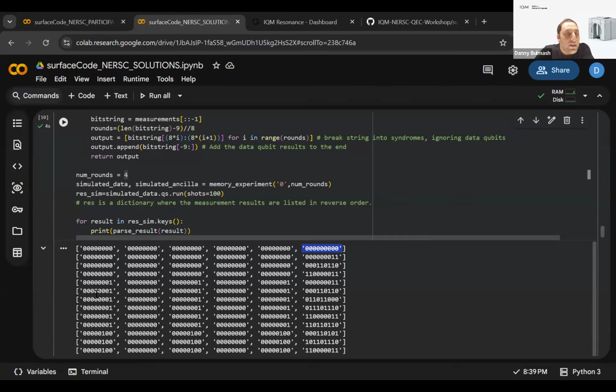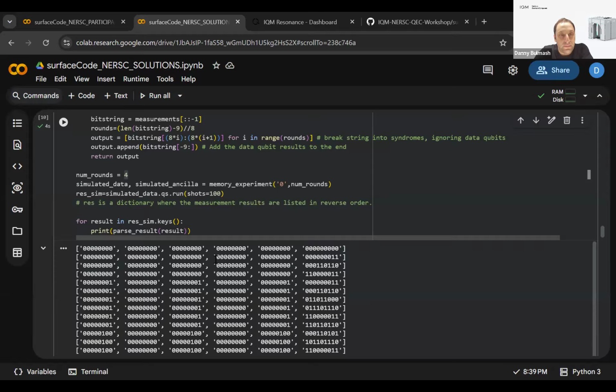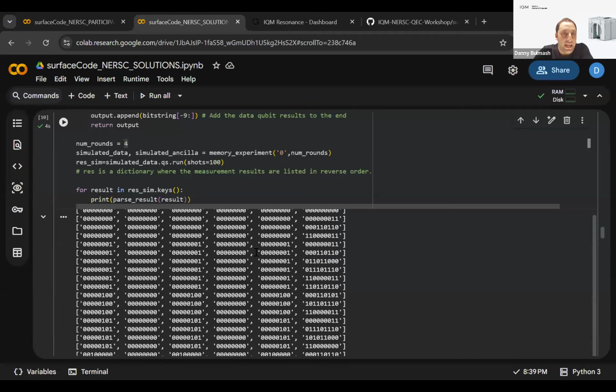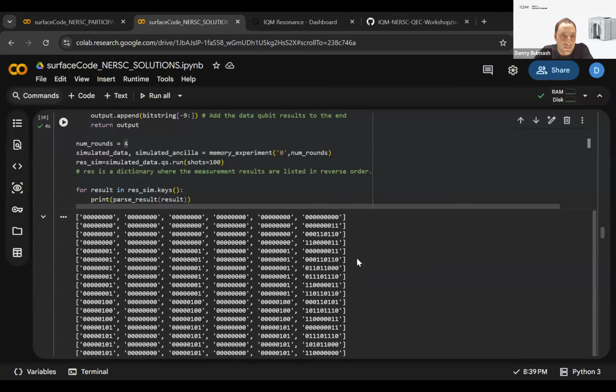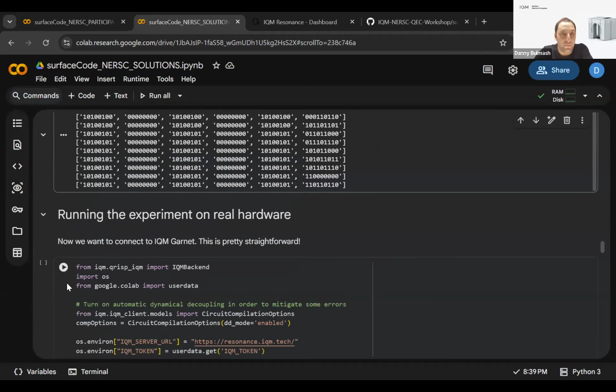Now, there's some randomness in that initialization round, and there's some randomness in how the data qubits come out at the end. Those are not errors, those are quantum randomness. But this part we can treat like errors. And so we can just find out what all of the results are. But doing this in simulation isn't very interesting because there are no actual errors, just that funny quantum randomness at the beginning.